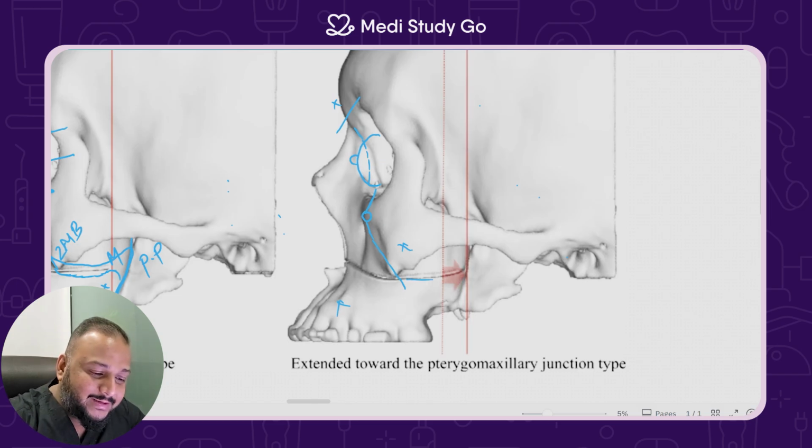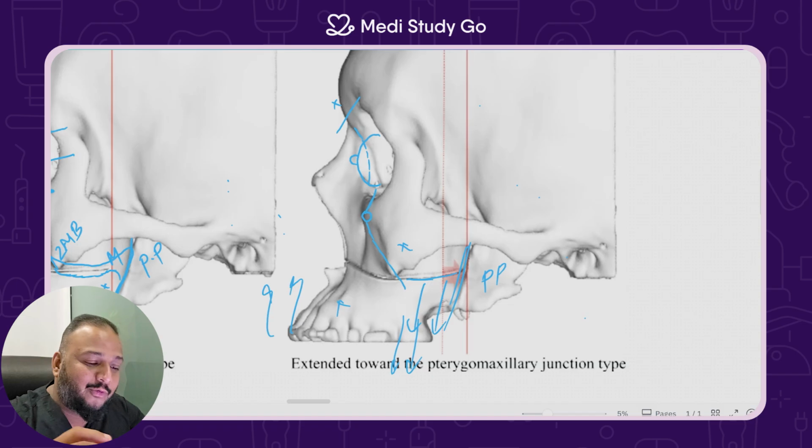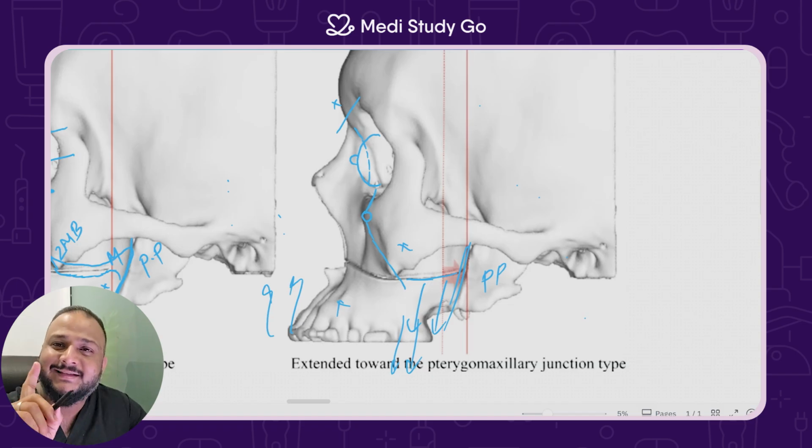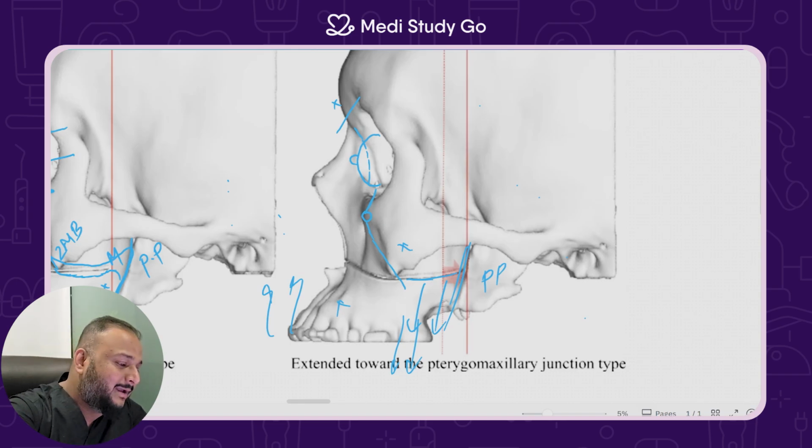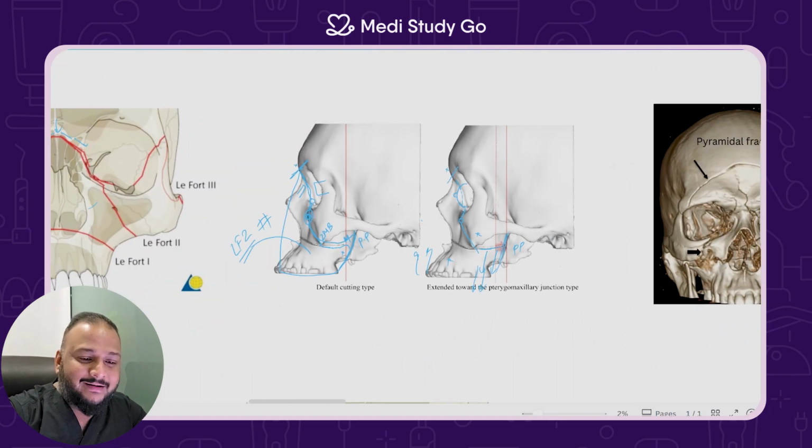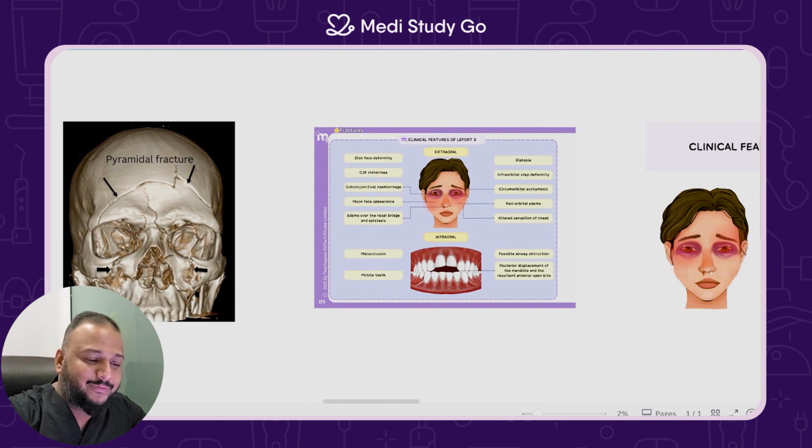And further posteriorly, when it goes and separates the maxilla from the pterygoid plates, there is going to be a downward shift in the maxilla, which is going to cause posterior gagging and an anterior open bite in the maxilla. This is exactly how you calculate your clinical features based on any X-ray or any CT scan you see. But if you don't want to do that, we have a beautiful slide prepared for you right over here.